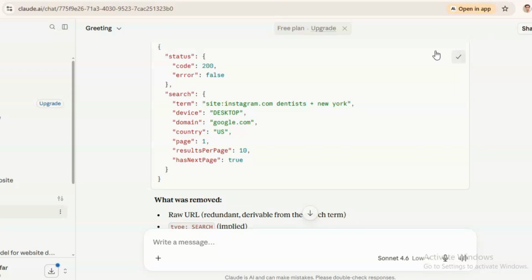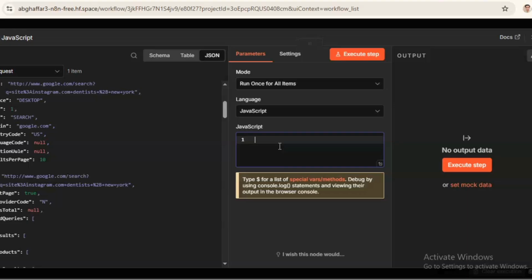Copy the generated code, paste it back into your n8n code node, and run it.